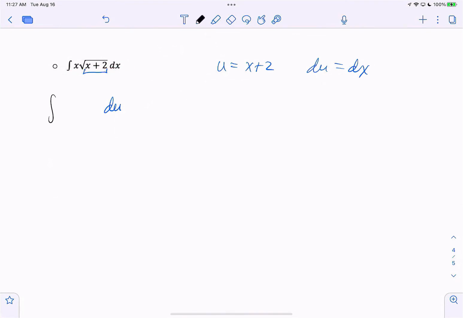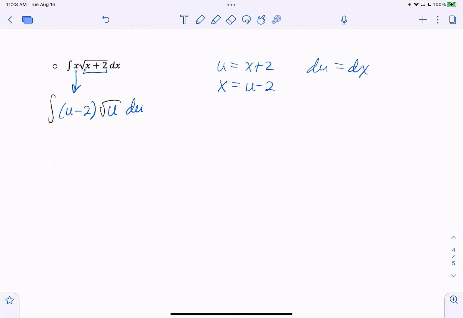Go ahead and rewrite the integral. And let's write down what we have here. This is the square root of x plus 2 becomes the square root of u. And I'm going to need some more room here, I can tell. Now we're kind of stuck because I have this x sitting here and I don't know what to do with it, but check it out. If we take this equation, u equals x plus 2, and solve it for x, then we get x is equal to u minus 2. So then x gets replaced by u minus 2. It's a little bit different, right?